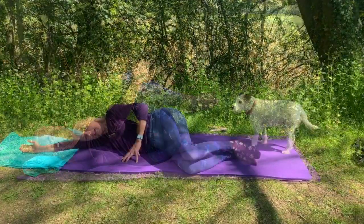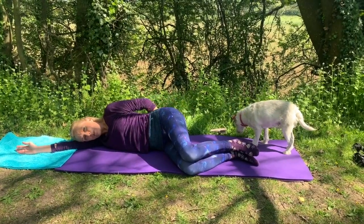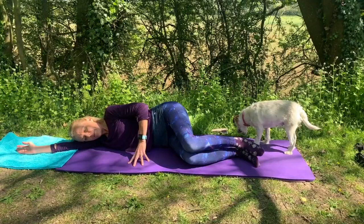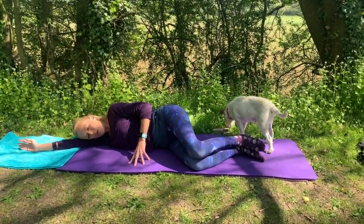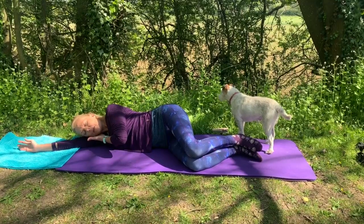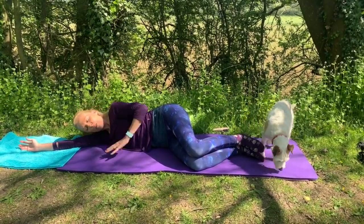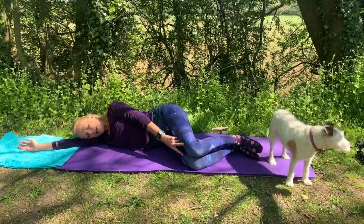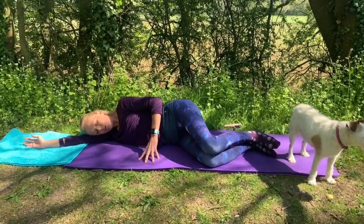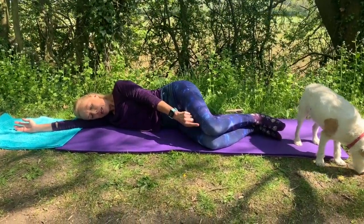Well done. Come down onto your side now and bring your hips towards the back edge of your mat. Your shoulder should also be close to the back edge of your mat, and your head can be lying on your bicep. If you need to, roll up your towel and pop it underneath the head. We are going to line up the knees and the feet.